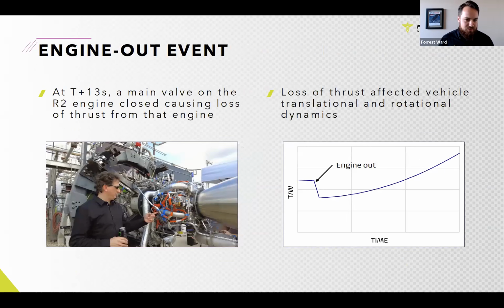So going into a little more detail about our specific perturbation torque that we experienced during our flight. The loss of thrust at 13 seconds in our flight was caused by a main valve on the R2 engine closing unexpectedly. The image on the bottom right is actually our CEO, Tom Markusic, in an interview with vlogger Everyday Astronaut. They're standing next to a Flight 2 first stage engine. And what Tom is pointing to there is actually the exact electrical connection that caused this issue during Flight 1. I'd encourage everyone to check out that interview on YouTube. It's a very open and interesting interview that gives a lot of insight into Firefly.